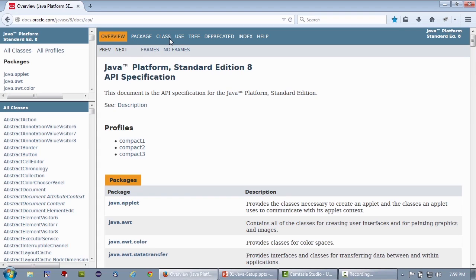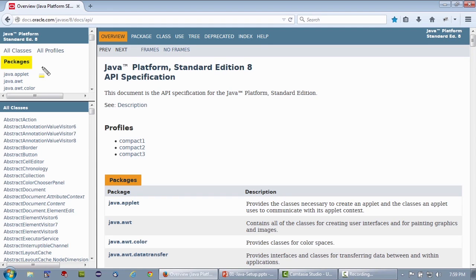And there are 3 ways that you use it. One way you use it is by starting in the top left corner where you have packages. That's very useful once you're an experienced Java programmer, but it's not useful when you're a beginner. A package in Java is a collection of related Java classes. The problem is if you're a beginner, you don't know which packages correspond to which capabilities, so you don't really know where to look.